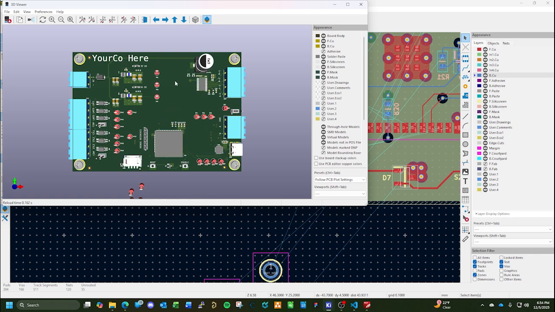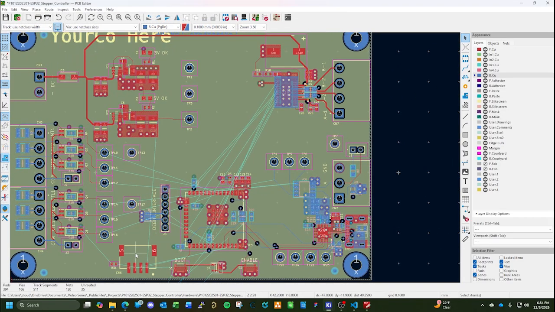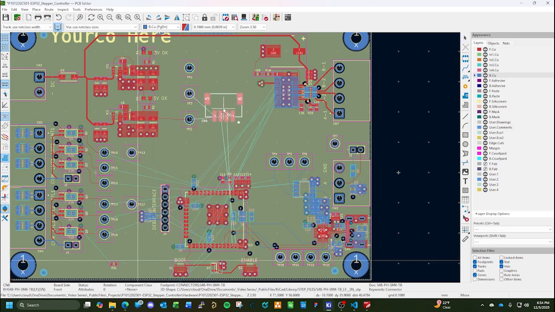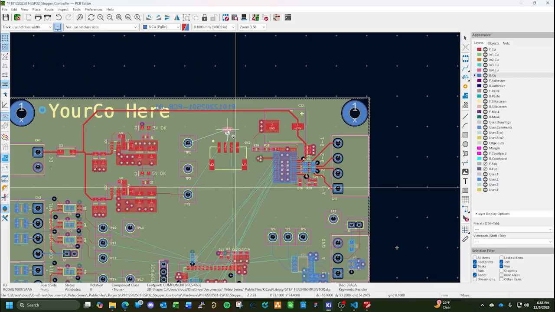Now we could move it up here. I mean, there's more than enough physical room to move it up here. More than enough. We can put that guy there, the tach pull-up resistor. You can honestly put it on the bottom of the board, or it could just sit back here, which would be fine either way.